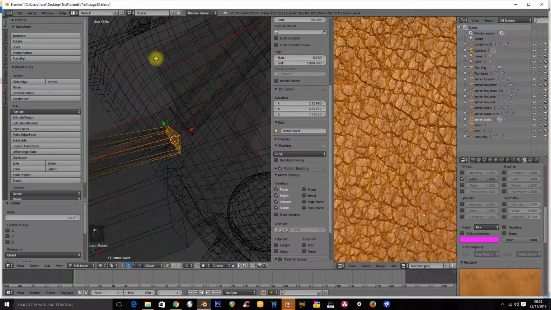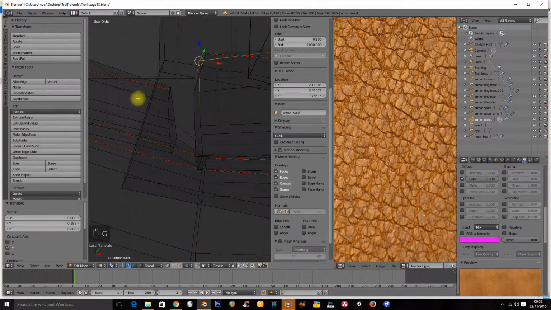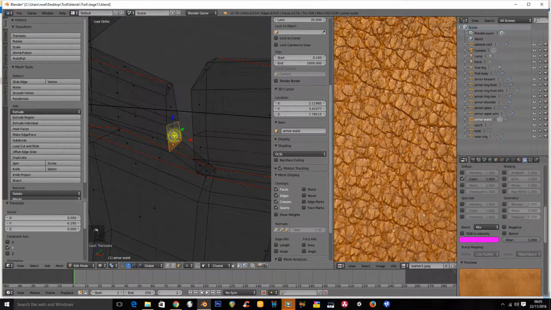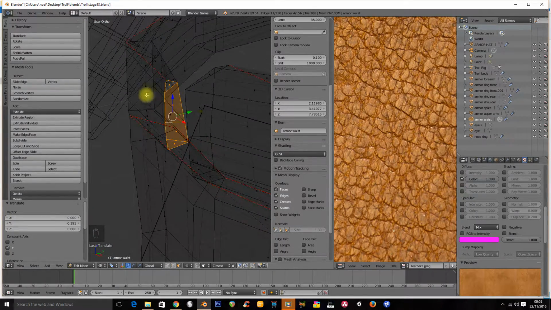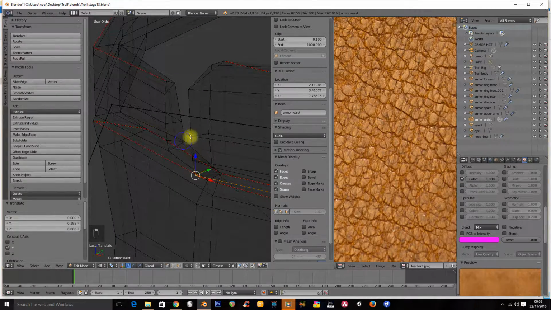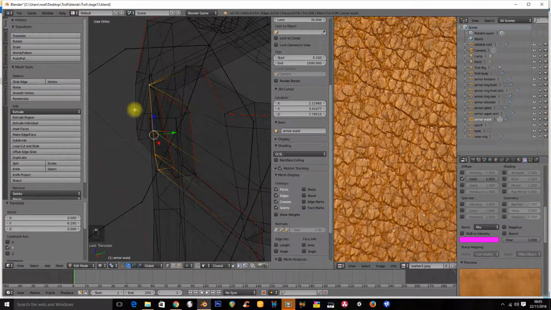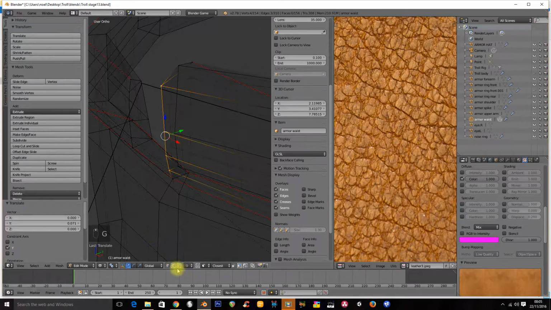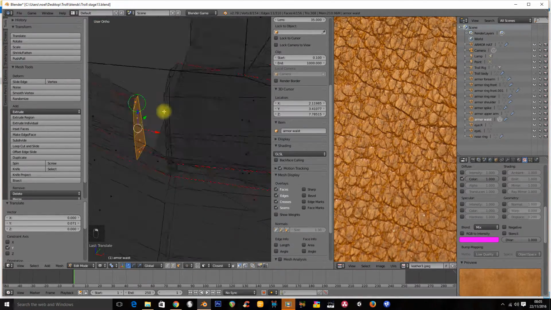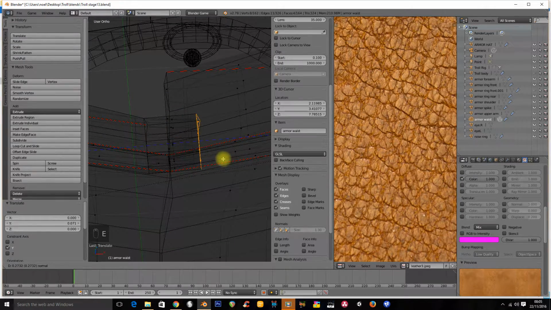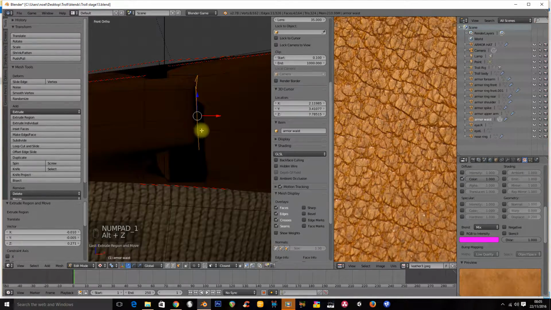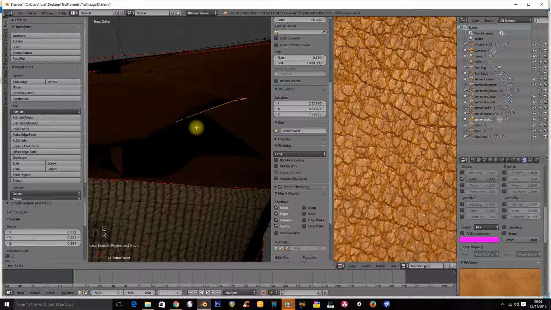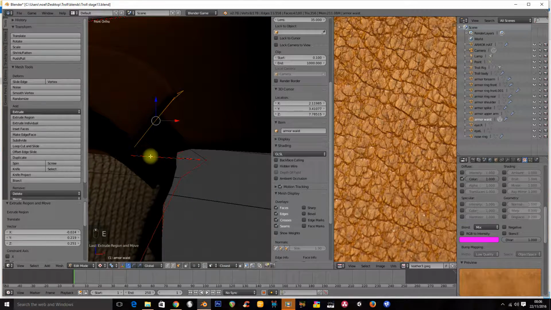So again, I probably need to move this forward a little bit. Okay, so I'm going to extrude this forward. Before I do that, I'm going to push this back on Y, so make myself a little bit of room to go by. So again, there we go, and then extrude, and then that gives us something to put the belt buckle in, and extrude it again.